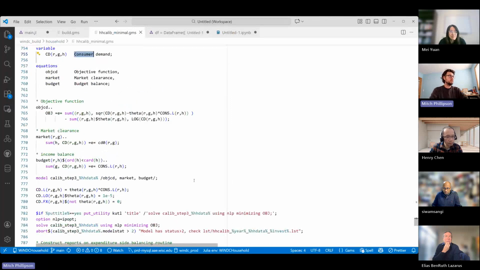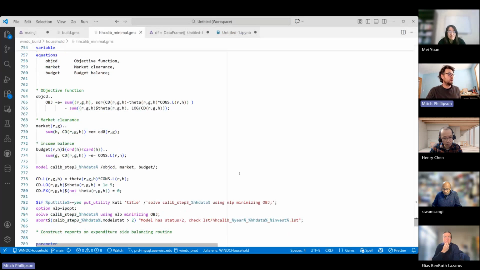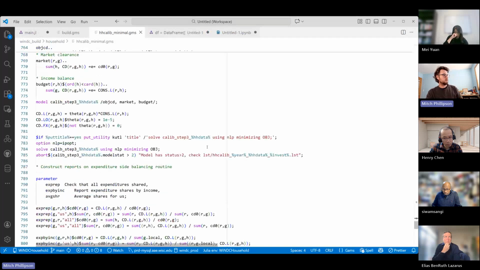So there's two balancing routines within this, just one for consumer demand, one for income. Just make sure that things stay balanced as they go. This isn't balancing the entire data set, just a little piece of it. Because essentially what we're doing is taking PCE and breaking it apart. We're taking labor and we're breaking it apart. So things kind of get out of whack, but this slaps it back into place.